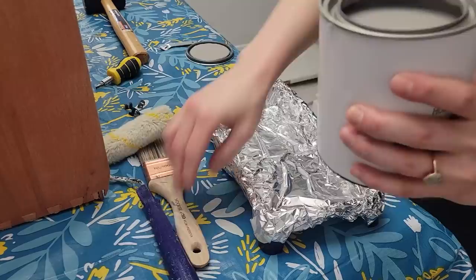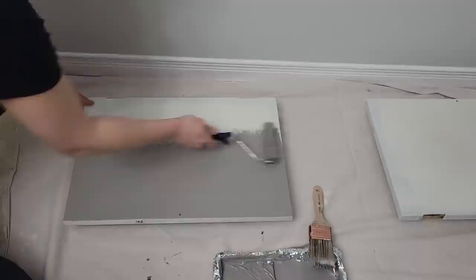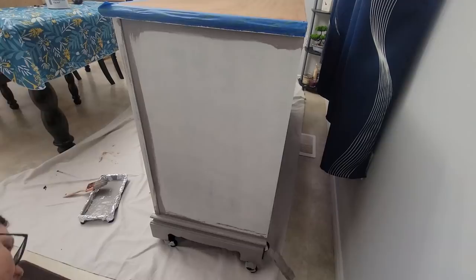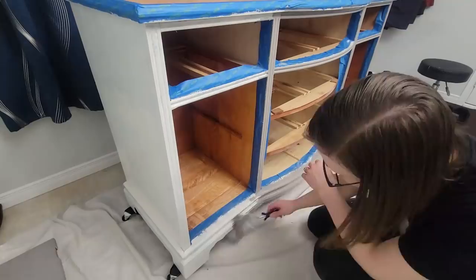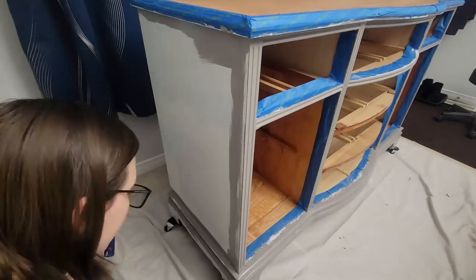A little trick to get rid of hairs on your rollers is to take some duct tape and roll off any little hairs that might be on there. Now that we're finally ready to paint, I am using House and Canvas in the color River Rock — it is a beautiful gray color. I always start with my doors since it takes twice as long, as I have to wait for the paint to dry before I flip it and do the other side. You can reuse your rollers — I give them a good wash and use like colors, so gray rollers for dark colors and keeping white rollers for light colors.